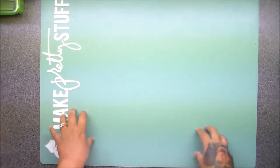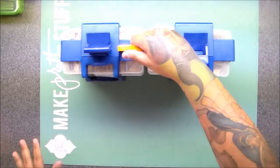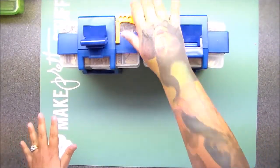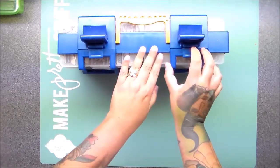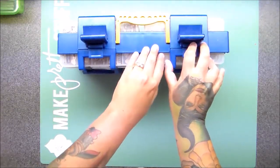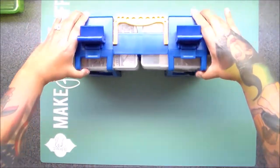I have all pulleys in here, so this should be fun with me moving around. I am big on organization. Organization to me means cleanup is a snap when you have things organized. So when I have a big mess on my desk, it takes me about 20 minutes to clean up everything because I have it all organized, and I love it.